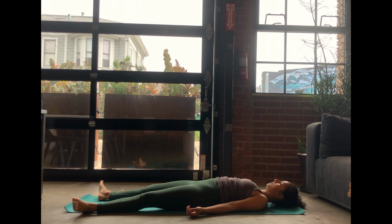Don't think about anything. Try to not think. This is really just free time and space for your mind. It's really healthy for us to let our thoughts pause. And that's what this is. Let your thoughts pause. Let your body soften, integrating your practice.